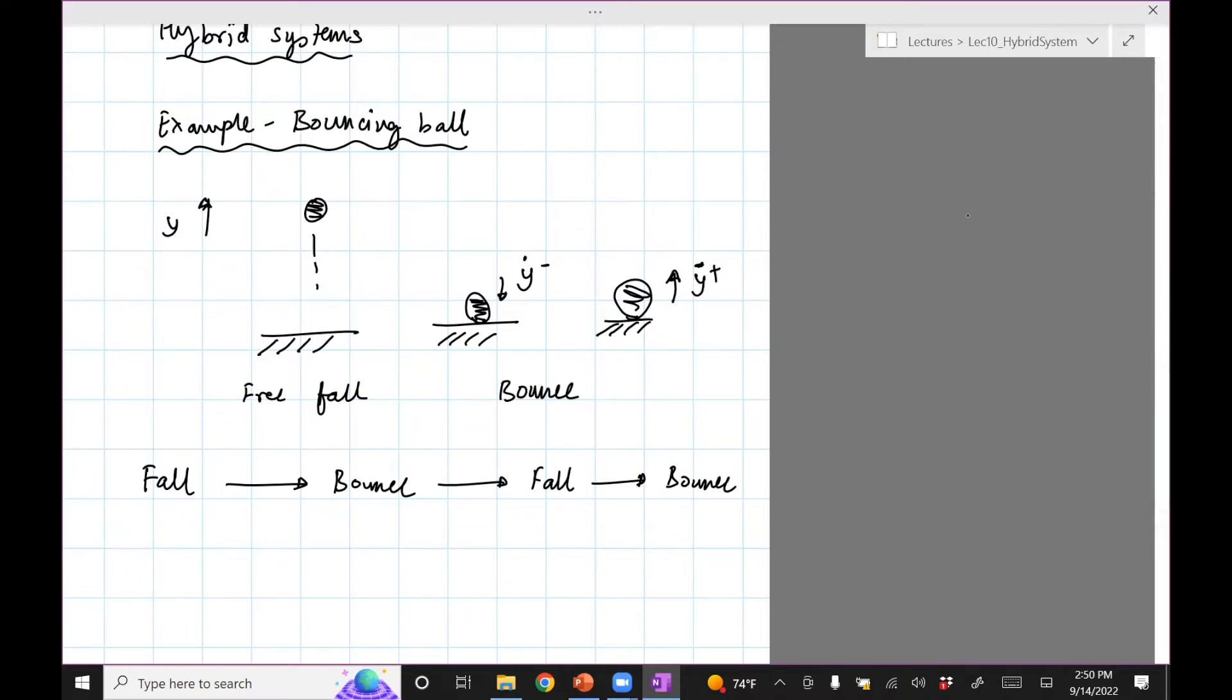The way we need to go from fall to bounce is a decision you need to make in your simulation. In a simulator like MuJoCo, it will do that for you so the physics is hidden from you. But if you want to write your code yourself in Python, then you need to figure out when that incident occurs. In this case, this will occur when you detect ground. If you think that the ground is at y equals zero, then at y equals zero you should say I've detected the ground, then I will change the equations from falling to that of bounce. If you're using MuJoCo, you don't need to worry about that.